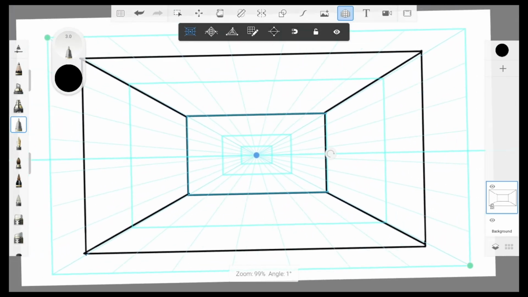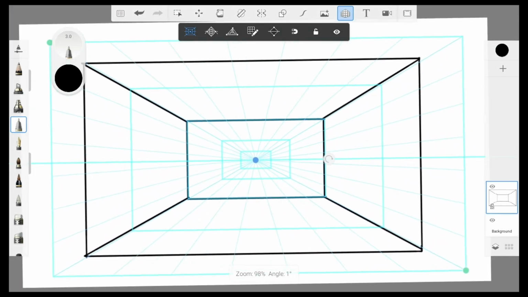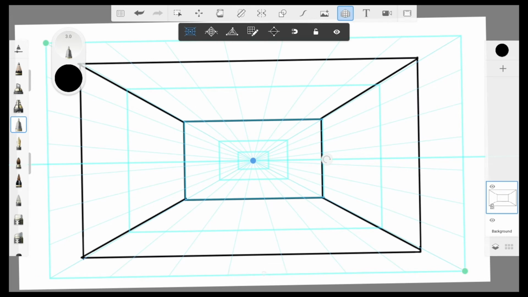So pretend it's like a room, right? And you know how I'm zooming in and zooming out, right? I'm using my fingers to pinch, either pinch them together or spread them apart, and it will zoom in, zoom out, and you can rotate the image as well. So we've got sidewalls, we've got floor, we've got ceiling, and we've got a wall that's away from us. It's the other end of the room.